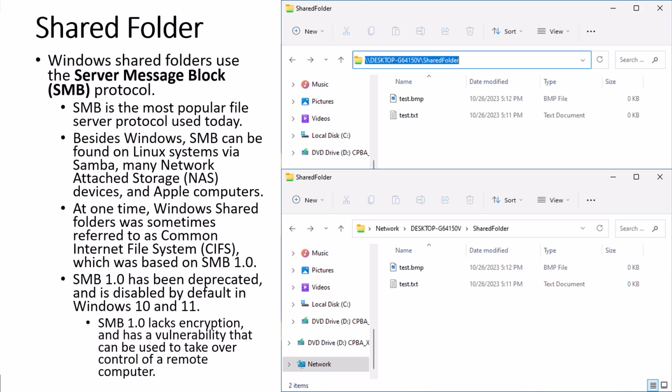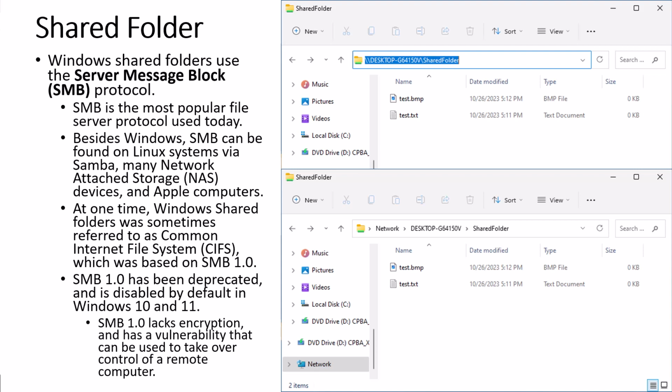Windows shared folders use the Server Message Block, or SMB protocol. SMB is the most popular file server protocol used today. Besides Windows, SMB can be found on Linux systems via Samba, many network-attached storage or NAS devices, and Apple computers. At one time, Windows shared folders were sometimes referred to as Common Internet File System, or CIFS, which was based on SMB 1.0.